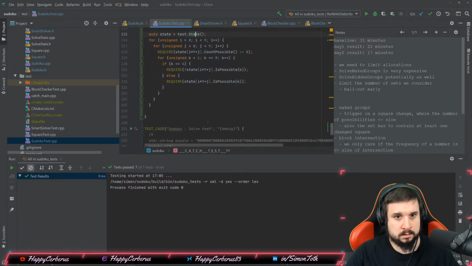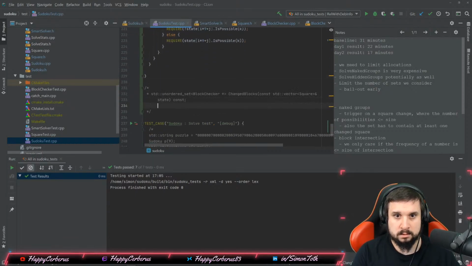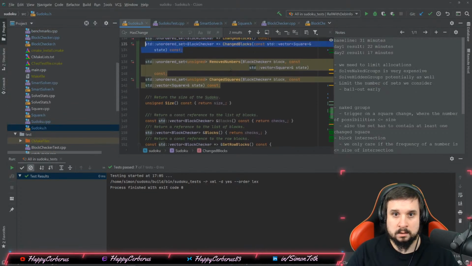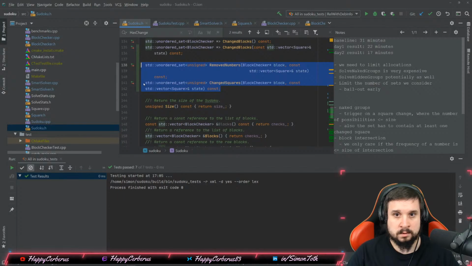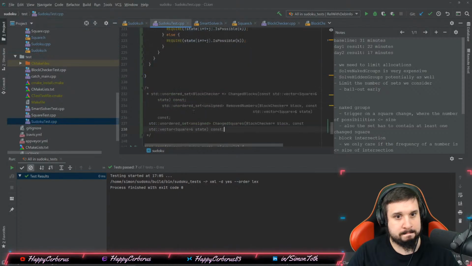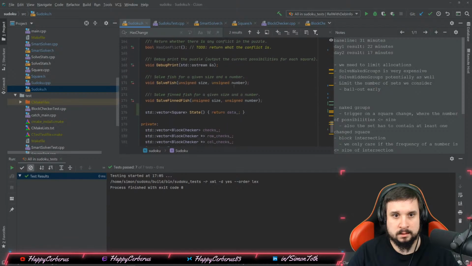We want to test the following methods. Changed blocks, removed numbers, changed squares, yes. Is that it?